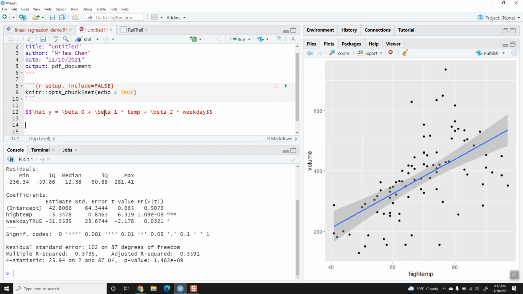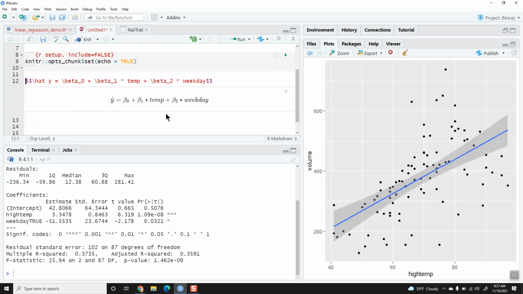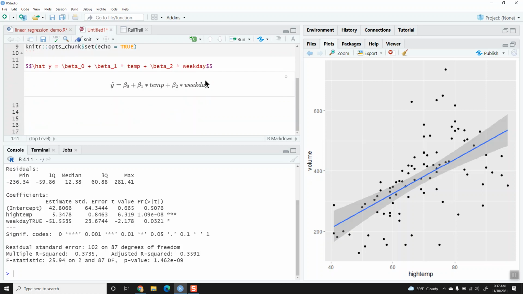Oh, sure. Yeah, so you're adding like some scaled version. Yeah, you're taking weekday. Weekday is either a 0 or a 1. 0 when it's the weekend, 1 when it's the weekday, and you're going to multiply it by some constant, okay? And right now this constant's estimated to be something around 50, 51.